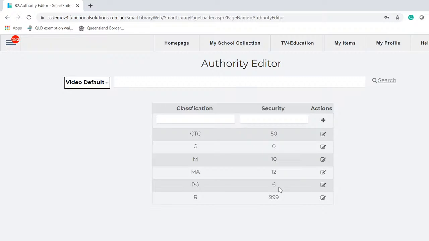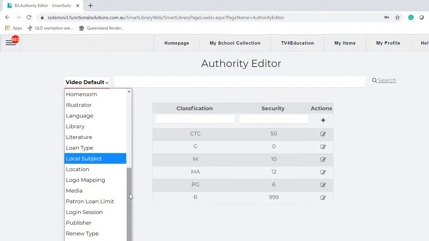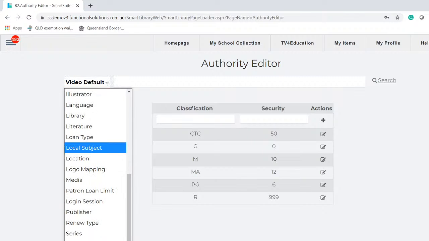You can change it. So if you say that the video for MAs is year 12 and above, and you've now gone and imported a video and it's just not appropriate, you can make it 50 on your end, on the catalog record. But the default will be 12 to start off with. Then you just go into catalog record and change it to 50. Okay, and that's all there is to it.